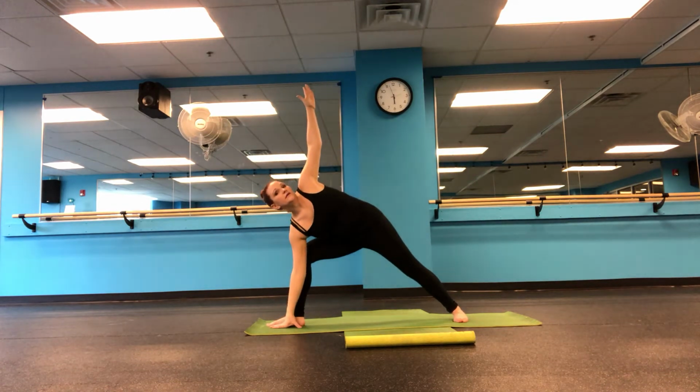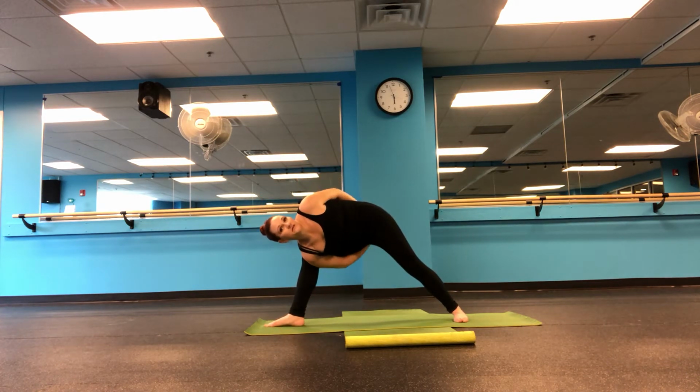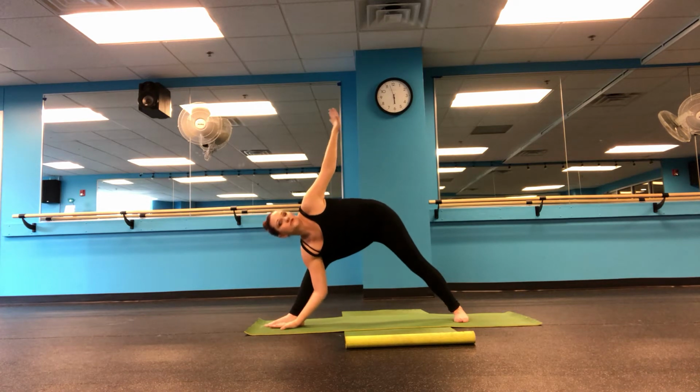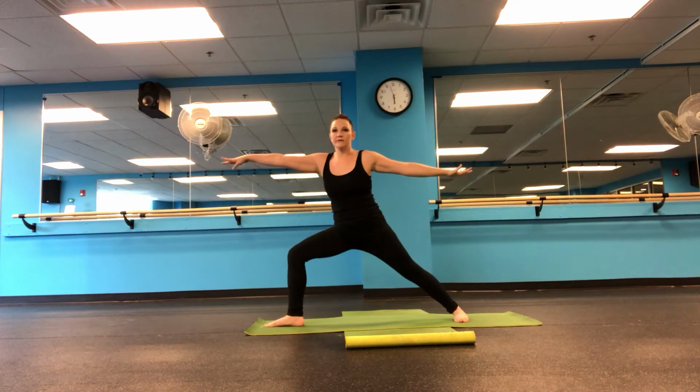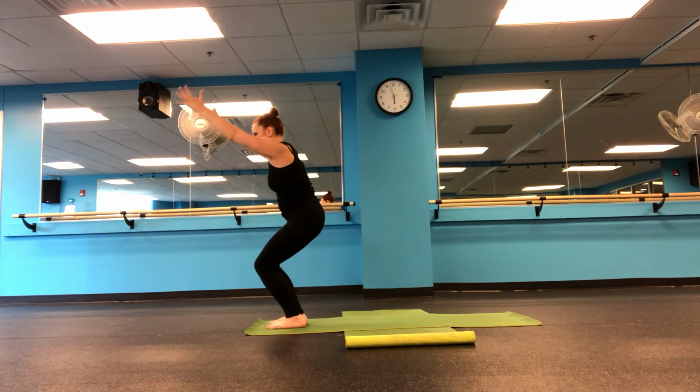Forward and down, into triangle. And just to show you, we don't have to do the same option on both sides. I'm gonna take my bind on this side, I didn't take it on the other. That's okay. You can do the same option. Whatever feels good to you. If you do bind, go ahead and release the arms first, and then come back up. Pushing off the back foot, into our chair.